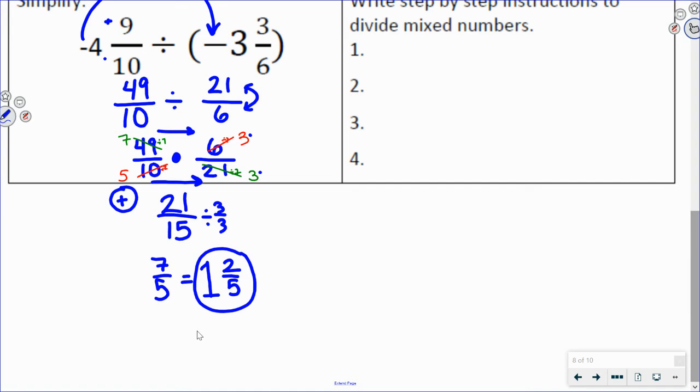Now let's take that and put that into words. What is it that we just did? Well, actually, that is not my first step. My first step, if you recall, was going back to the symbol. So the very first thing that I'm going to do is write: decide if it's positive or negative.